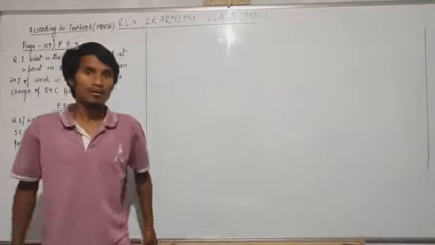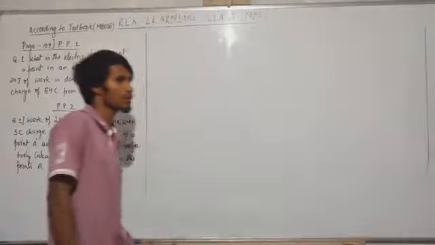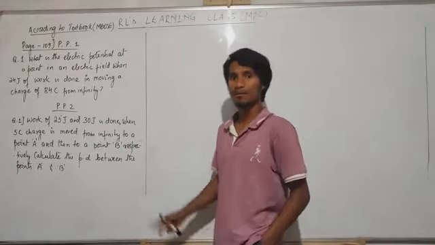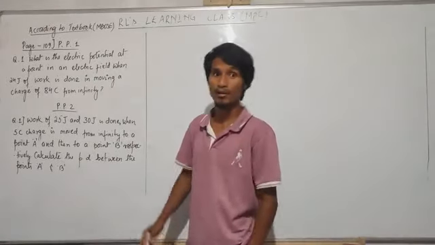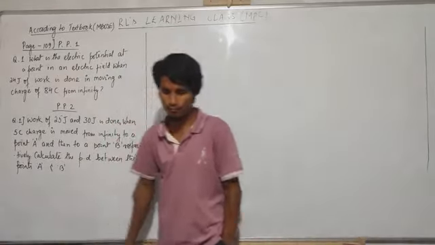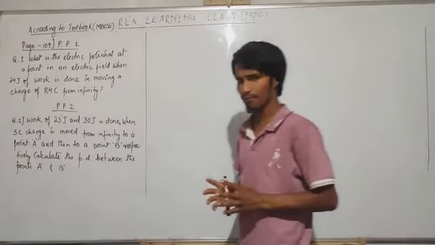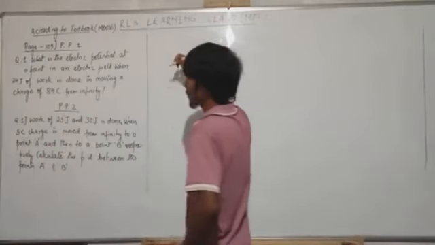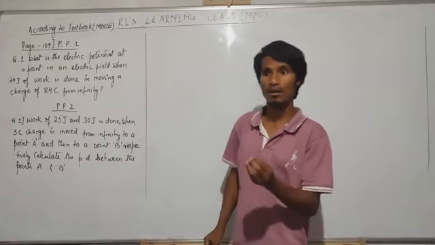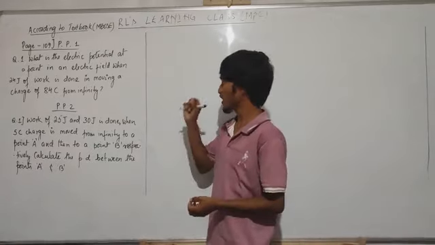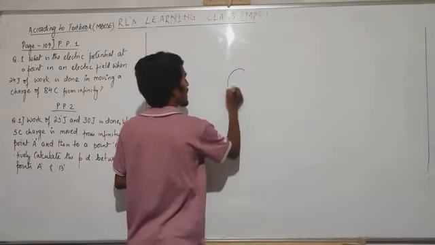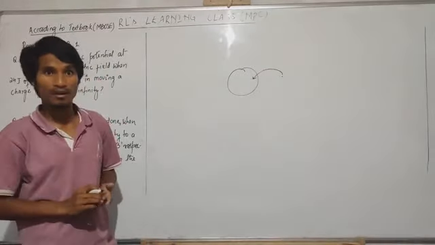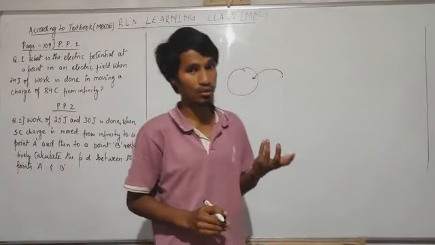Okay, now we finish the first part of this chapter, and then we'll do the problems, the exercise. First we'll do a simple problem, practice problem 1 from the textbook, page 109. Before we do this, let me recap what we did about electric potential. Electric potential means the work done or the energy spent on moving a charge from infinity to a point inside the electric field. That we talked about in the last video.